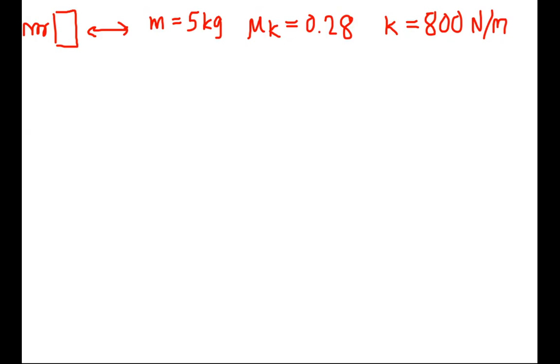Okay, so even though there is motion, we are not going to use kinetic energy because it's moving back and forth, going left, right, and what we're looking at is the energy at the endpoints before it changes direction. At these points, the velocity is equal to 0. Therefore, there is no kinetic energy.